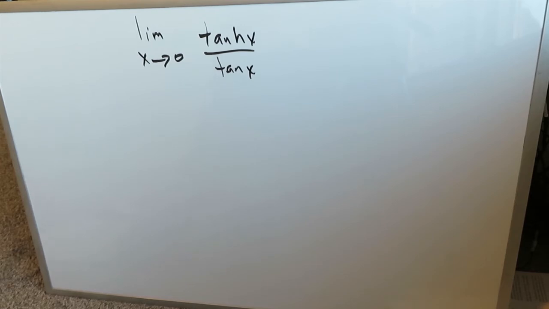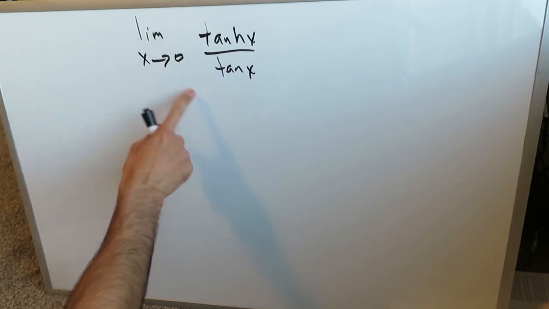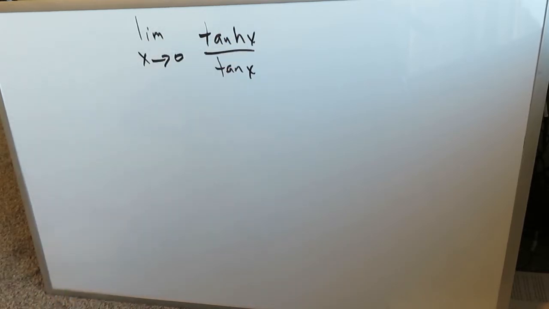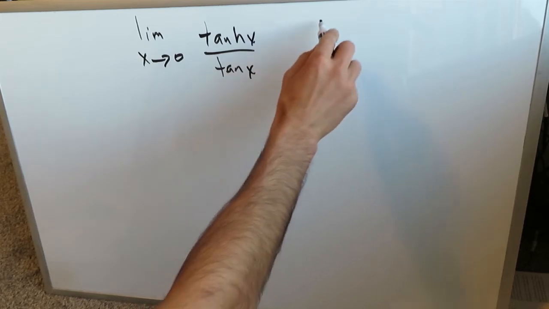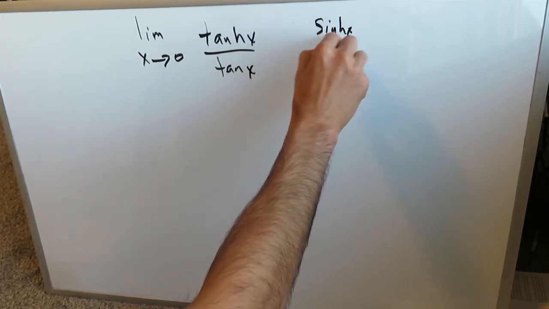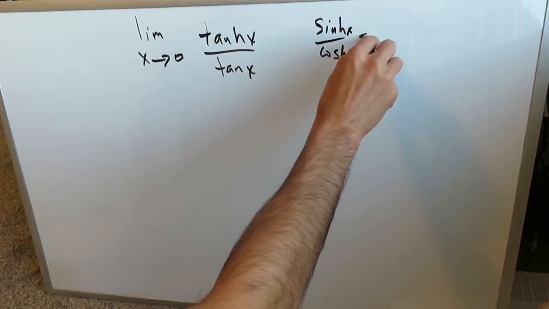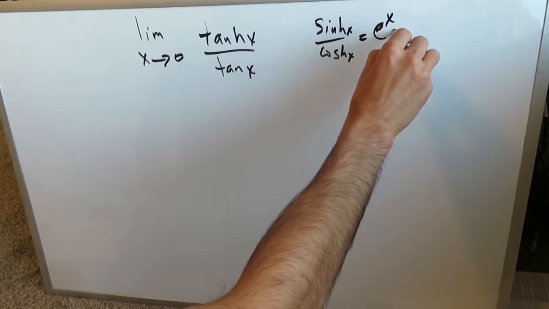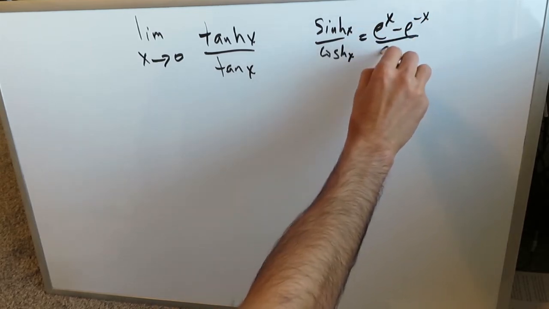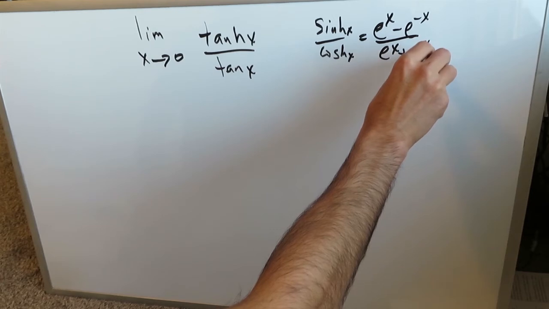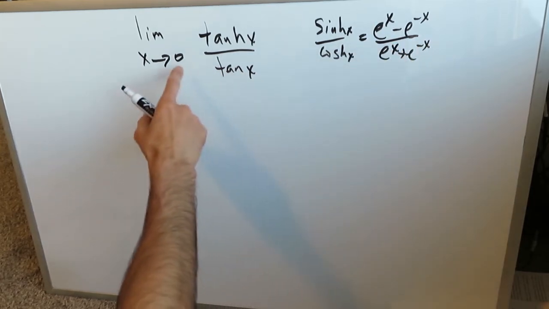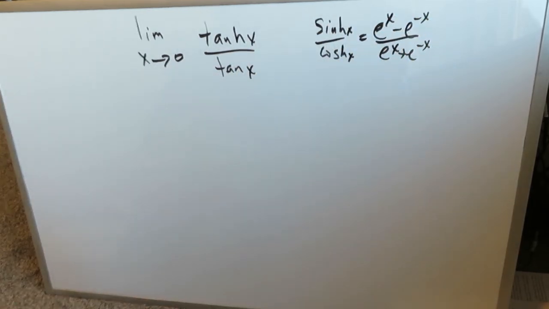For this question, limit as x approaches 0, tanh x divided by tan x. If you don't have this function on your calculator, you cannot very quickly run this through and see what type of form we have. You would have to look at tanh x as sinh x divided by cosh x, which you would remember as e to the x minus e to the minus x divided by e to the x plus e to the minus x. Remember, the over 2's cancel out, and you'd run zeros through those x values.